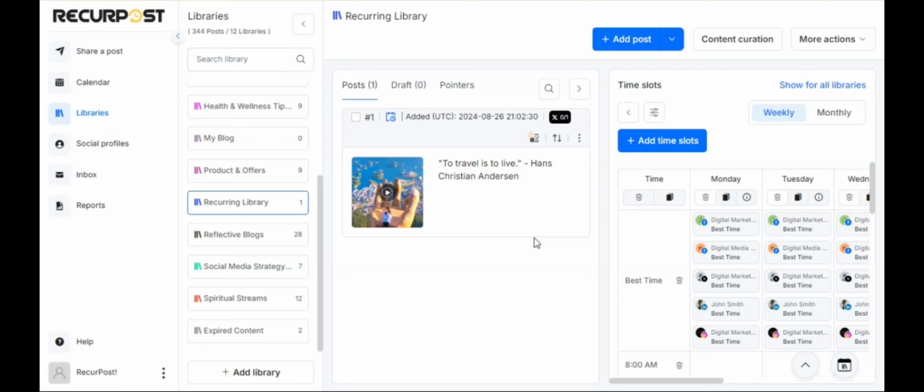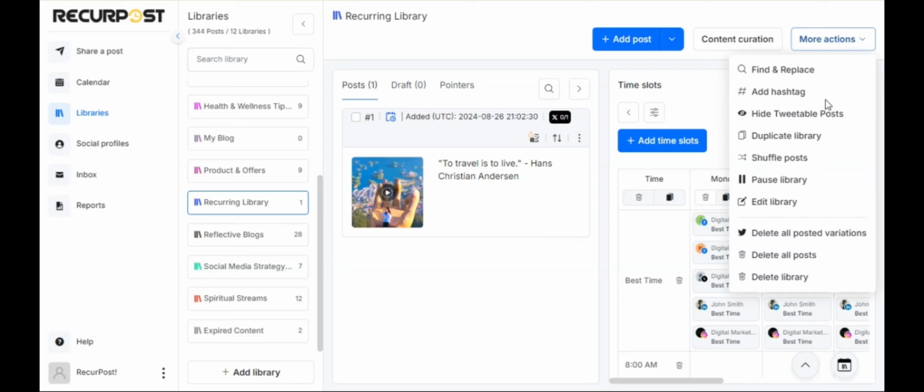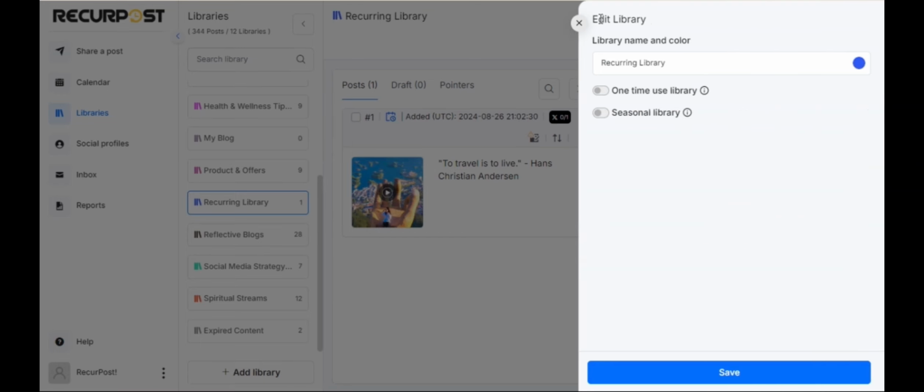The next kind of library is the one-time use library. Let me go ahead and add a library to create a one-time use library. To create a one-time use library, first I'll provide a name and next turn on the toggle beside one-time use library. Once I do that, I'll simply click on the save button over here.